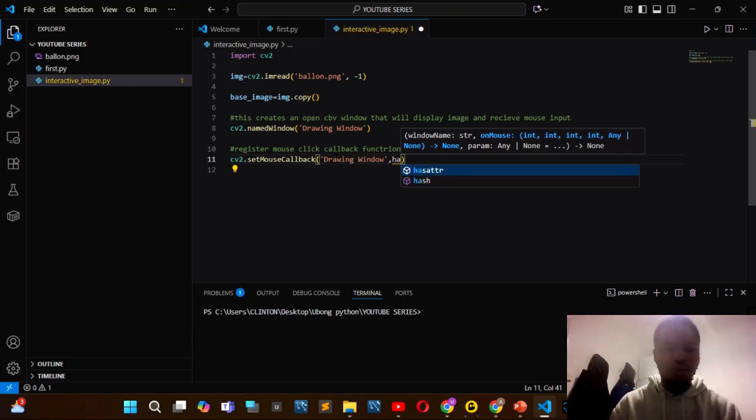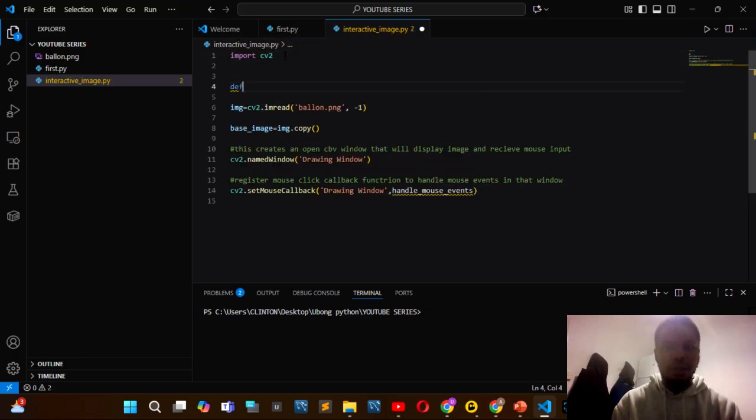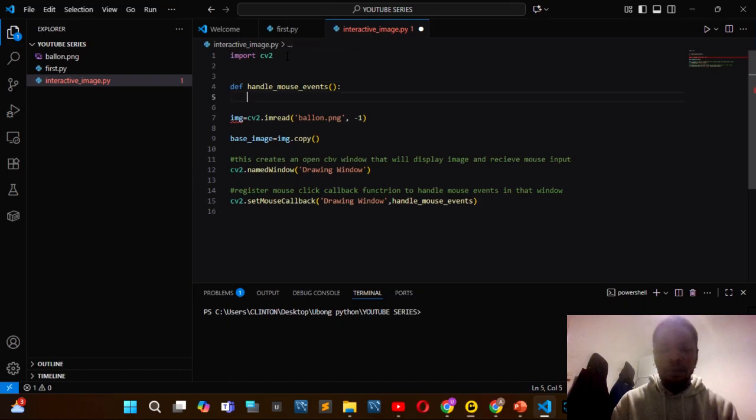So let's just call this handle mouse events, which is going to be a function we are going to create up here. def handle_mouse_events, then we pass.